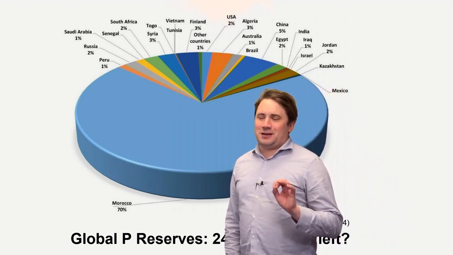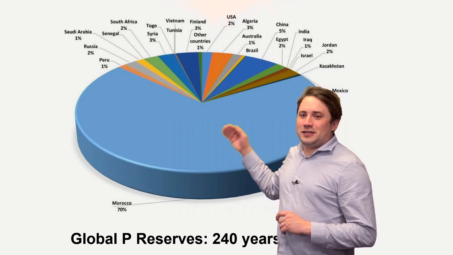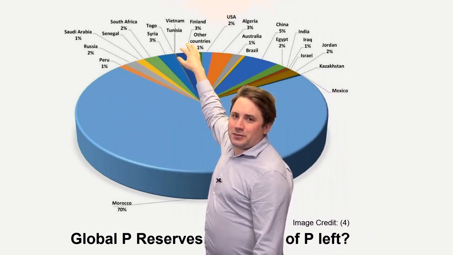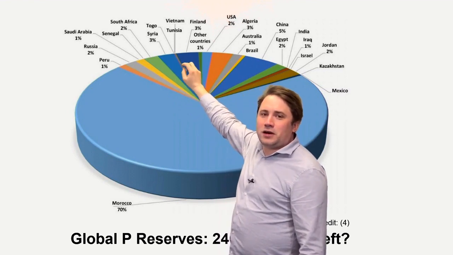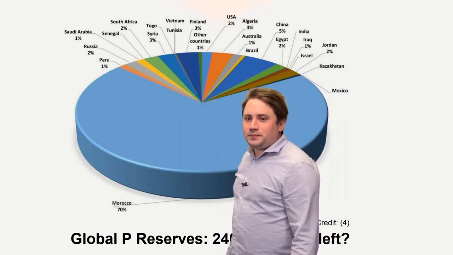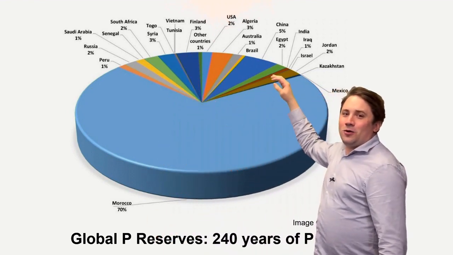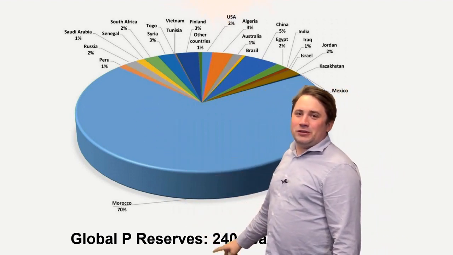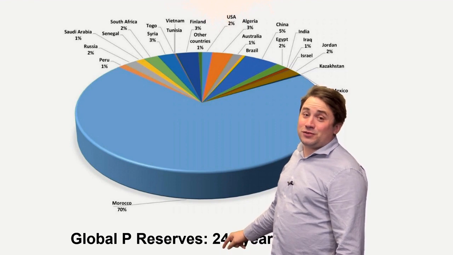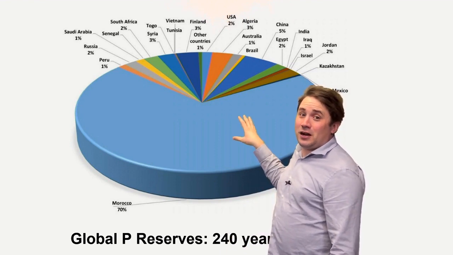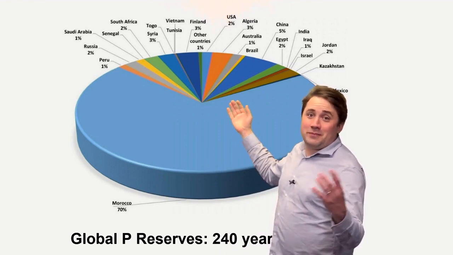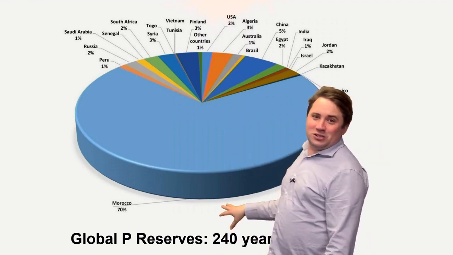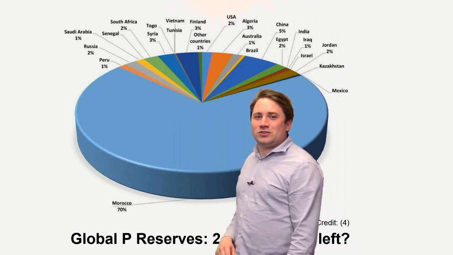Something that's really interesting about phosphorus is that you'll note on this bar graph here, this is the global phosphorus reserves. The United States has about 2% of the world's total phosphorus, mostly in Florida. But one country, Morocco, has 70% of the world's phosphorus reserves. Indeed, we used to think that we only had about 100 years of phosphorus left, and then we went out to Morocco and discovered a giant mountain that was basically all just apatite. And so that increased our current estimated reserves a lot.